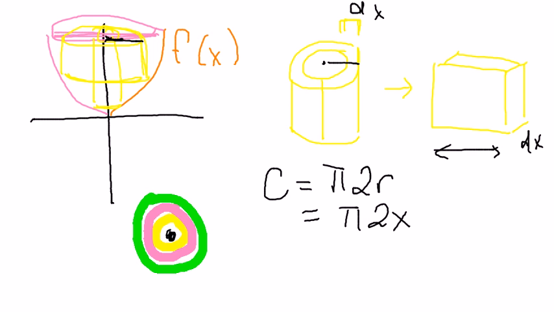And then the height of it has to be taken into account also. So altogether, the volume of every slice is pi times 2x times h times dx. But we have to add up all of these slices. So our total volume is from A to B, 2 pi x h dx.